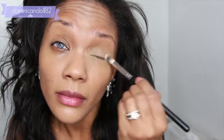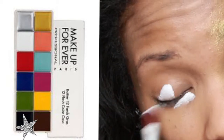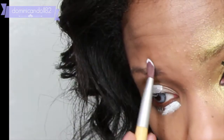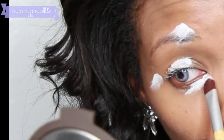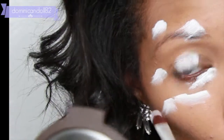I'm setting the concealer especially around my eyes since that's a very mobile area. Next I'm applying pressed powder over my skin to set all the foundation and concealer. Now we can get started with the actual makeup — we're just going to randomly apply spots of different colors all over the skin, and then set it with a setting powder so it doesn't move around all night.